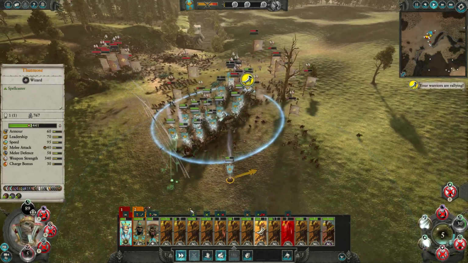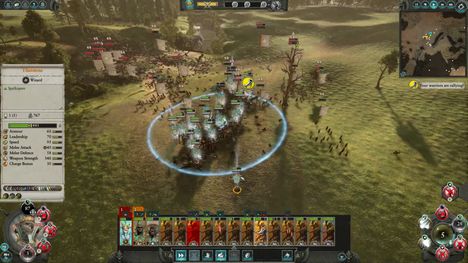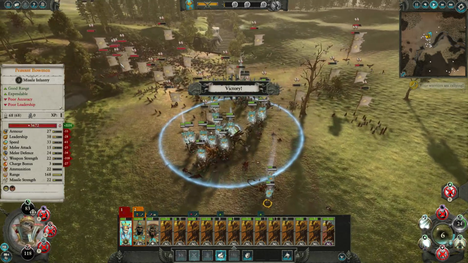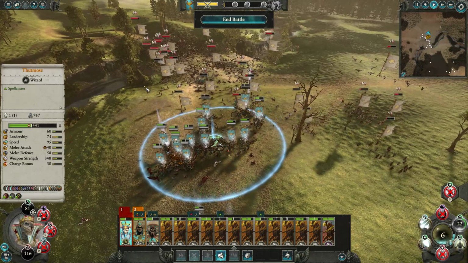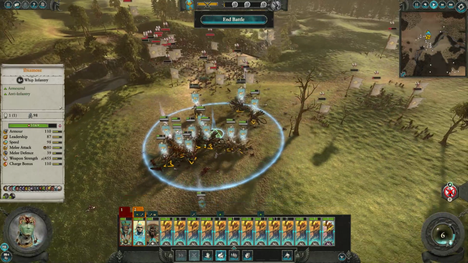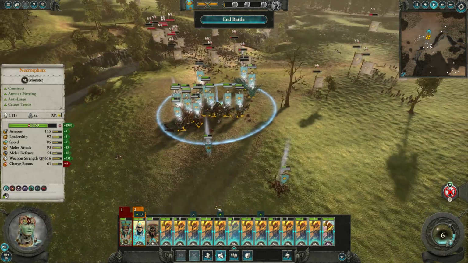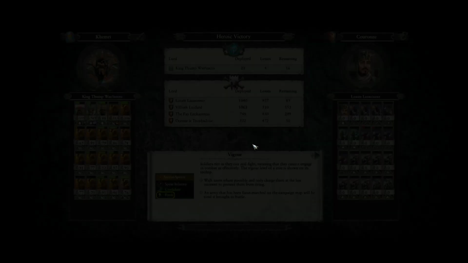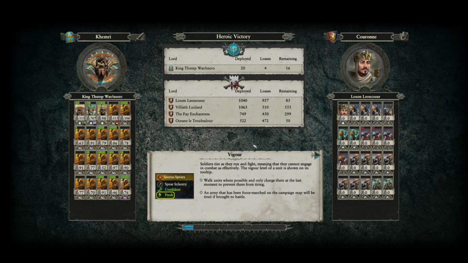Yeah, we took a few casualties there, but none of the heroes died. Considering what we were up against, even the auto-resolver said that wasn't a likely outcome. Looks like we lost about 3 or 4 of them. Alright, let's have a look. Yeah, we lost 4. Considering what we were going up against, I think they did a pretty damn good job.